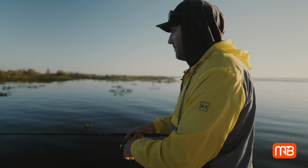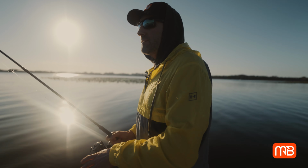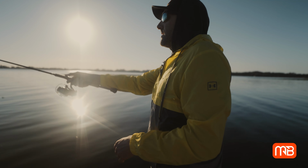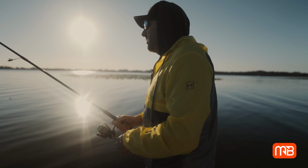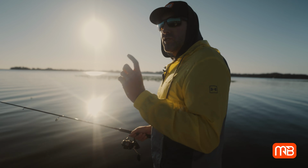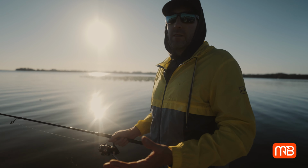So of course I am using the finesse worm, but there are a lot of different plastics that you can fish this finesse Carolina rig with. Any type of small craw, creature bait, a small lizard will work great. Even a small tube, believe it or not, would work great with this split shot Carolina rig setup.